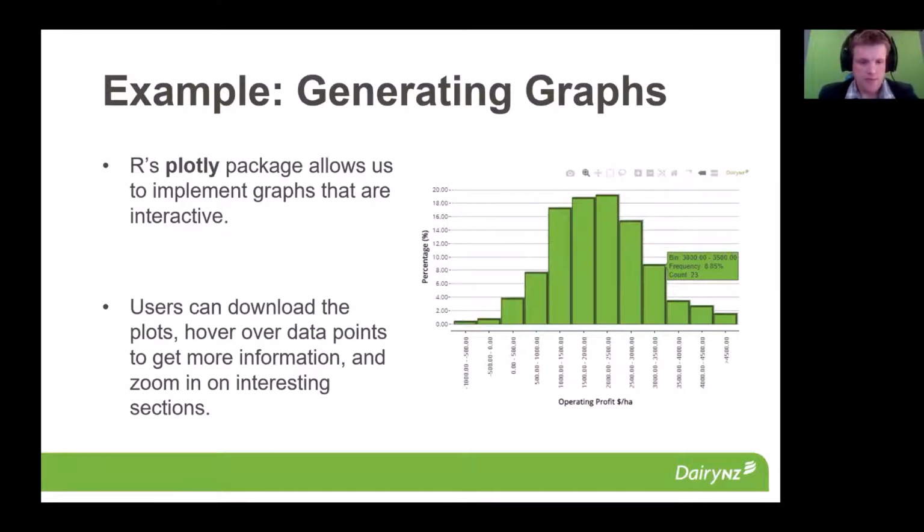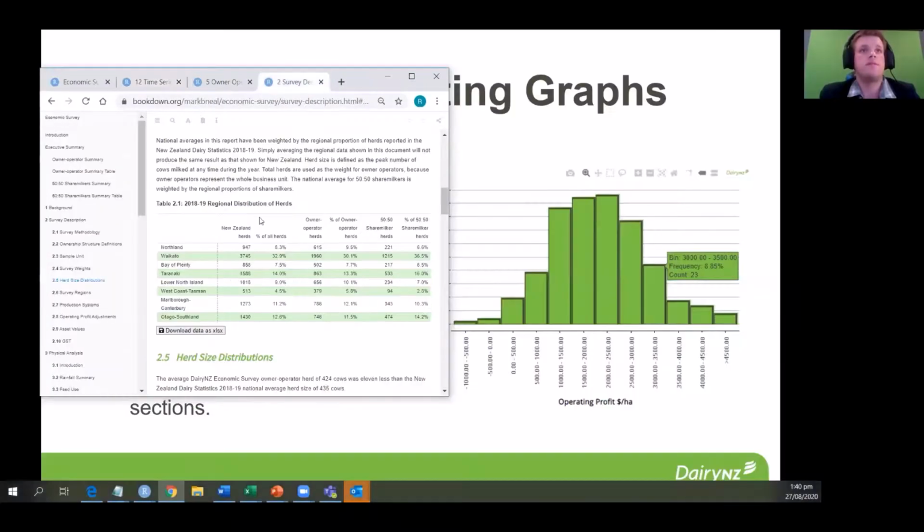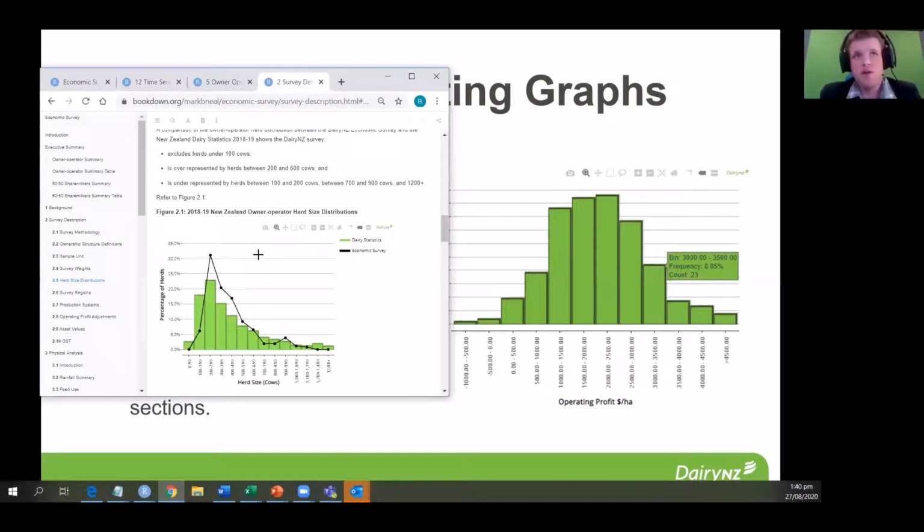I've got a live sample here, and I think it's probably one of the better examples, which is our New Zealand owner-operator herd size distributions. Now, if you just look at that graph without any interactivity, you just get the idea that roughly our distributions look similar. But we can add more value and transparency than that. If I hover over it, you can get a count of the number of data points that we had in the sample, and you can compare it to dairy stats. You can see there's a bit of a discrepancy there, but that's all part of adding value and transparency, because that graph alone doesn't tell you anything about the counts. You can only get a percentage from that.